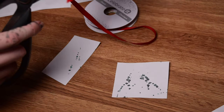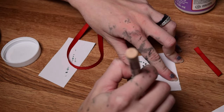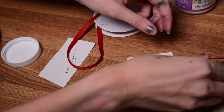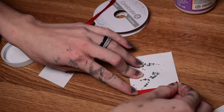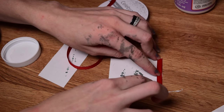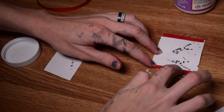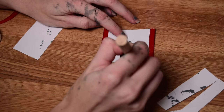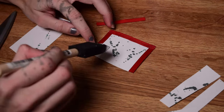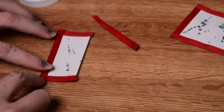Once I've got them all cut out, I'm going to cut the ribbon to size so we can form a little frame around the entire foot. Once I've got my pieces cut out, I'm going to take a little bit of Mod Podge — though you could use a glue stick or whatever you have — and glue down the paper and stick the ribbon to it, repeating this process for all four sides of the front of the little footprint picture frame. One thing to note is that the ribbon will want to soak up excess glue, so make sure to put a nice thick layer where your ribbon overlaps the other pieces of ribbon, otherwise it's very likely those corners are going to pop up.